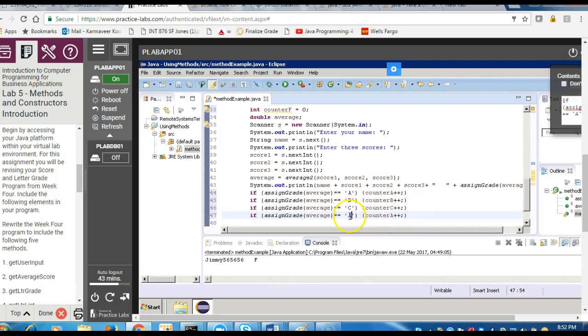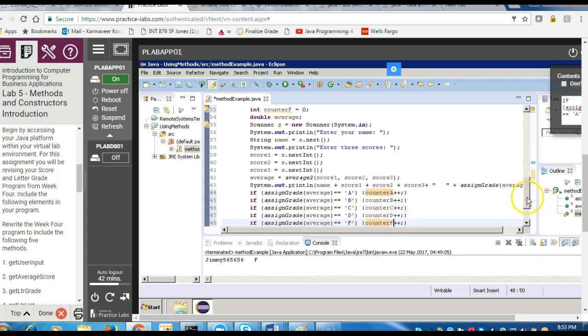I'll show you in a second. F. And of course, the last one should be, oh, we already have F. A, B, C. We're missing a D. Let me put the D here and counter D. And the last one is an F.